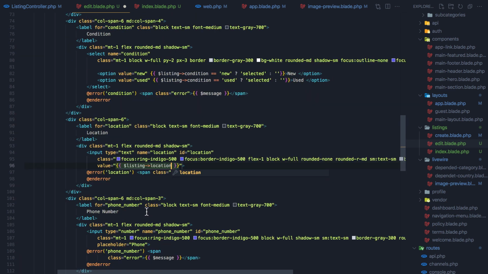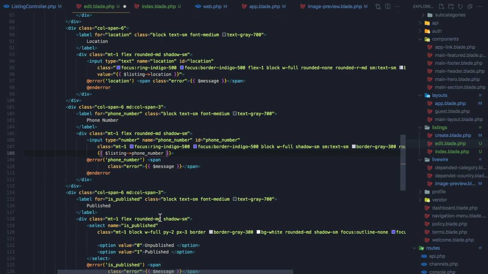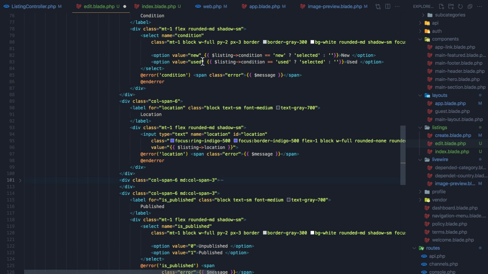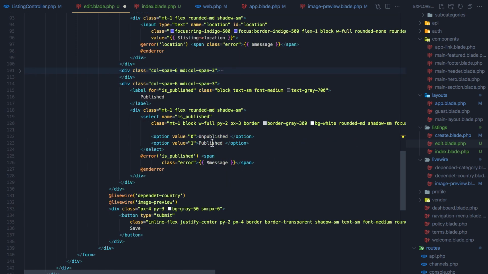Okay, phone number, same thing. Just add the dollar sign here, and we need to add the same thing to the value.